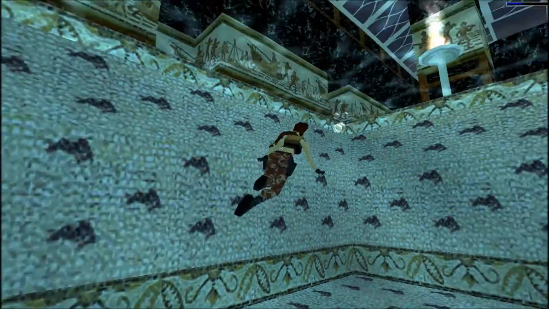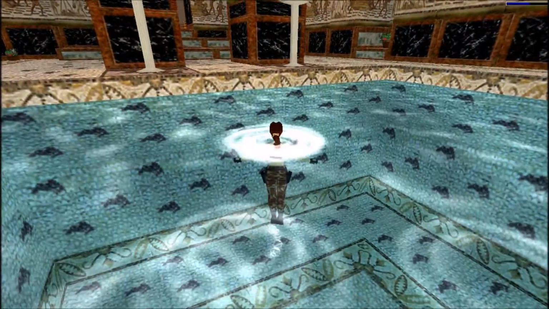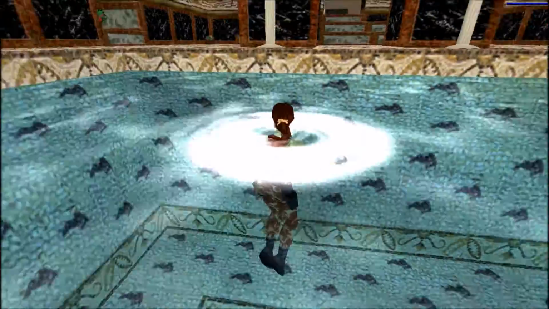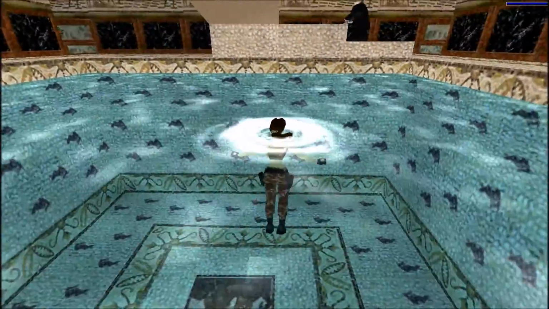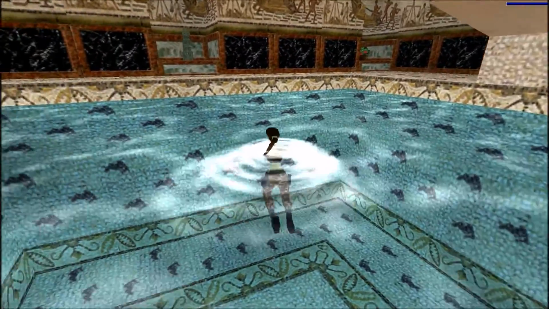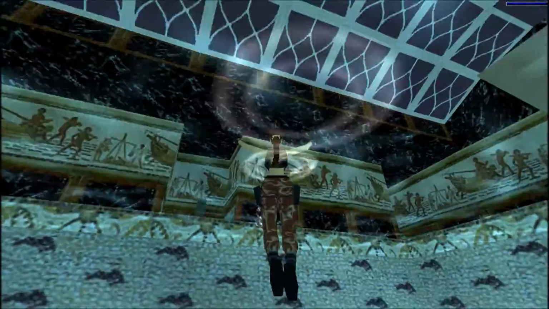And yeah, we can now, by using the jump key, get onto the surface. Just use forward, left and right to manoeuvre around on the surface. Press jump to dive down for another swim, or go to the edge and press action to climb out. Okay, so as she said, we can just press jump to dive down. Jump is how we move underwater.